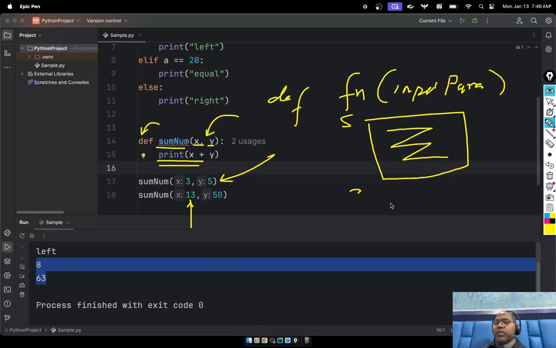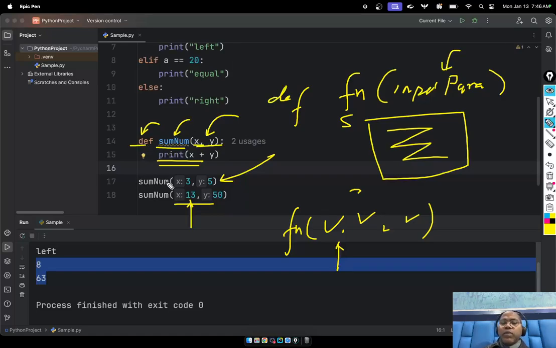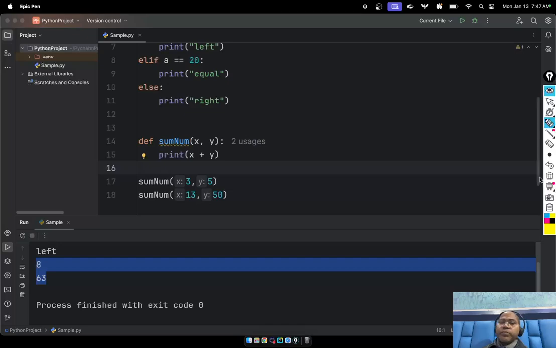After that, whenever you use this function fn, you have to pass the actual input values, like v1, v2, or v3. Whatever values you pass are known as arguments. So this is the argument, this is the parameter, this is the function name, and this is the definition or implementation of the function. This is the called function where you use the function.